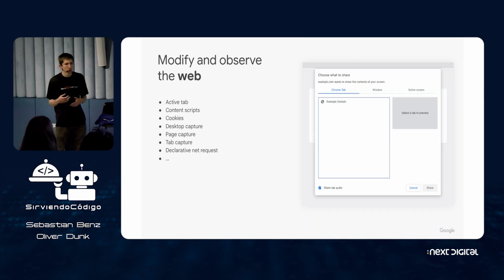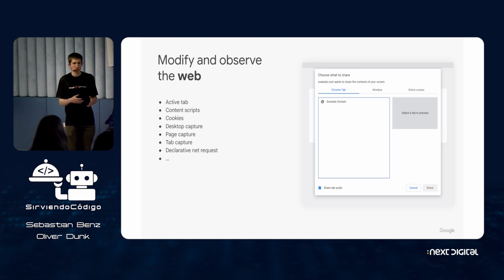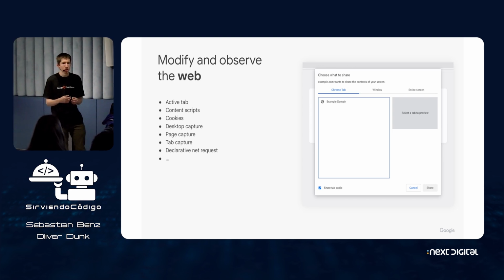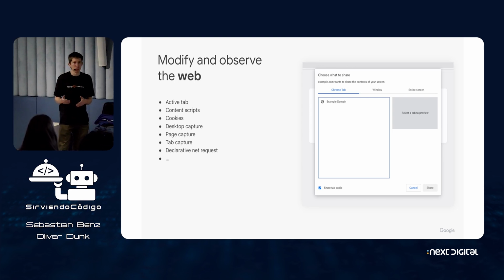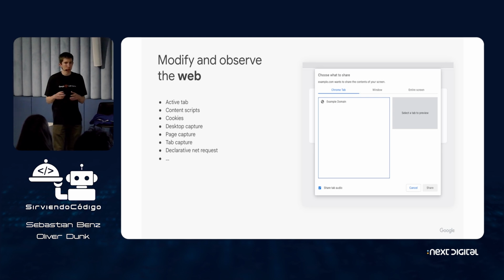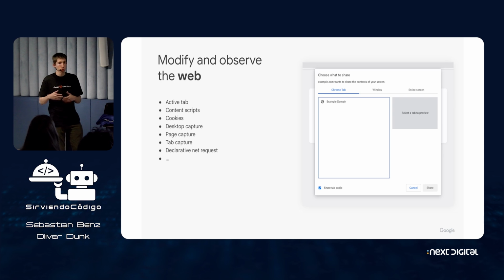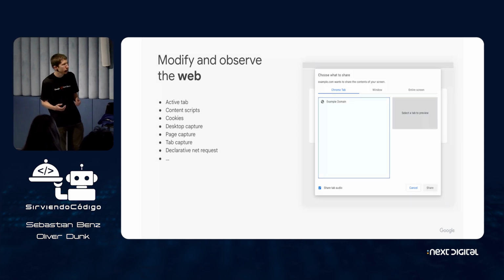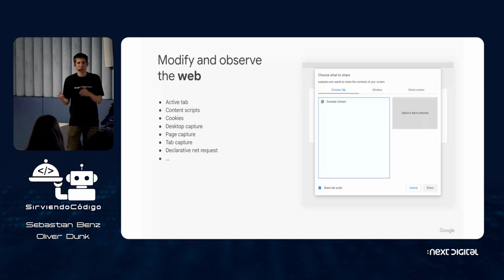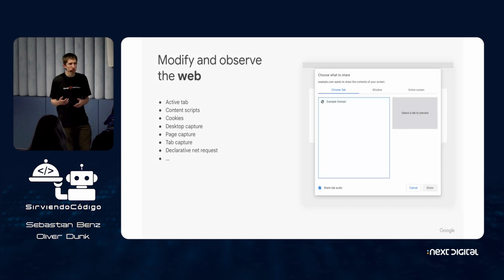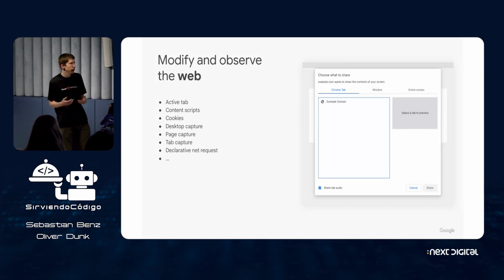And similarly, you can also monitor and observe the web. So the examples that Sebastian just gave were looking at browser-specific features or data that the browser has. But you can also step outside of a single website and see everything that's going on across all of the websites that a user's looking at. So you can look at the Active tab and ask, what's the user doing right now? What are they looking for? What are they searching for? And use all of this as context for your extension.